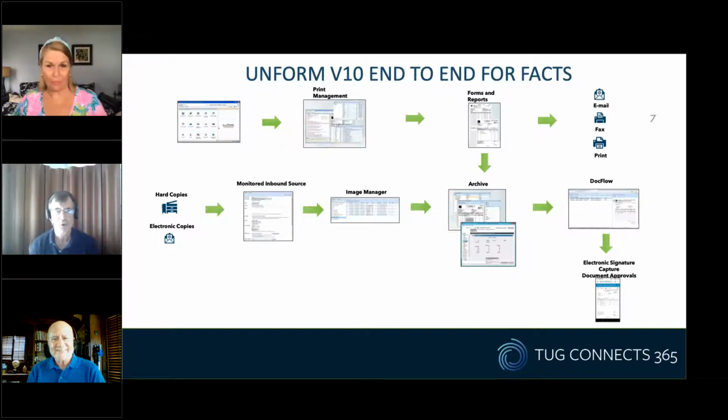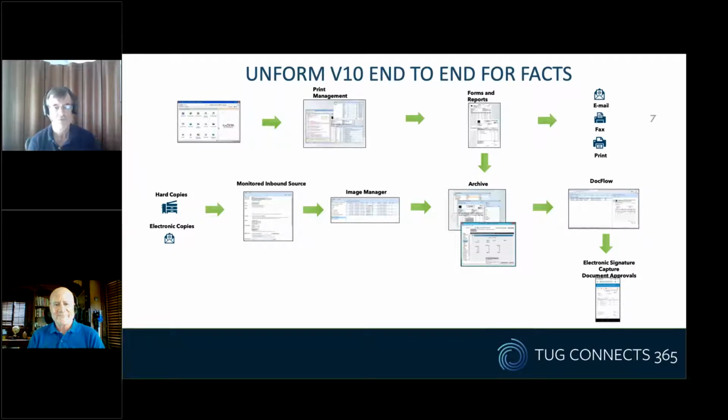Just as a quick overview, I know a good many of you are using UnForm today. Hopefully, most of you are using document management as well. We came out with version 10 just about a year and a half ago, and there's a tremendous amount of enhancements and new capabilities built into it. One of which is Image Manager, a completely new application that allows you to do quite a bit of automation for your document capture. There have also been enhancements in other areas, including archiving speed, better deployment options, and user interface options that have changed as well. Today, we're very fortunate to have Ralph Wallace from the Sequoia Group with us. He's going to step us through how some of those updates and enhancements can further streamline your company's document management needs. So I am going to turn it over to Ralph.